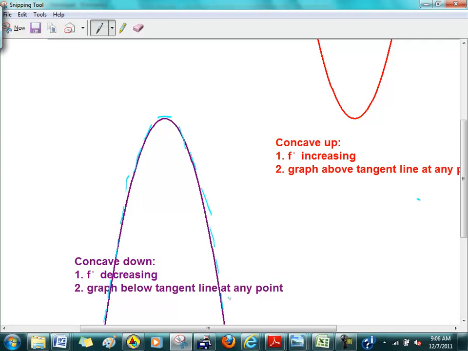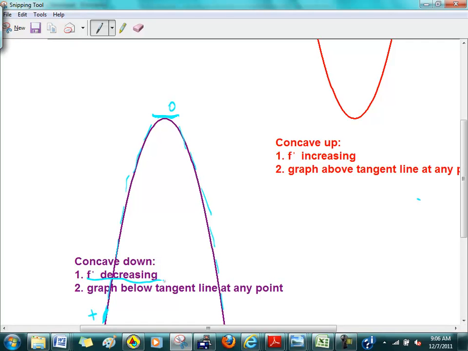Okay, do I need to explain number 2 to you? Is the graph below the tangent line? Yeah? You guys got that? All right. Take a look at the tangent line here. Remember, the derivative is also called the slope of the tangent line. Do you all agree that the slope of this tangent line here is some positive number? What is it here? Okay, so you know it's some positive number here. You know it's 0 here.